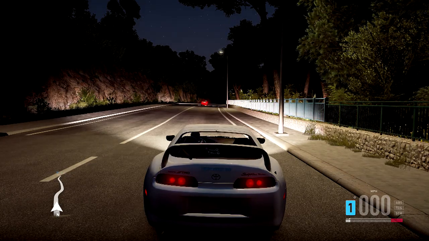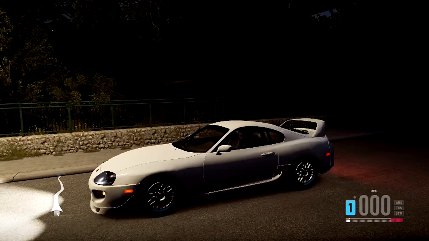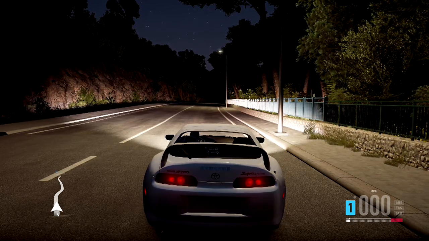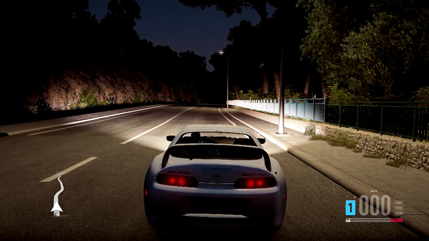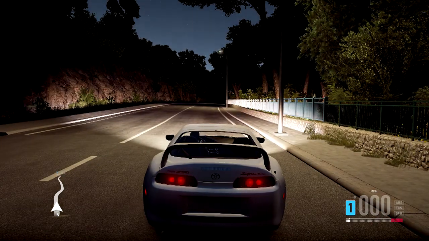Today, this might look a bit different to you, and that's because we are actually in Forza Horizon 2. We're playing the Fast and Furious mod, or the Fast and Furious kind of standalone game that they put out for free on the Xbox One, maybe the 360. I'm not entirely sure, but that's what we will be playing today, and we'll be trying our best just to have a little bit of fun with it.